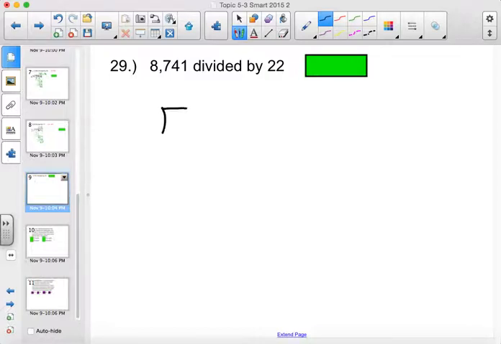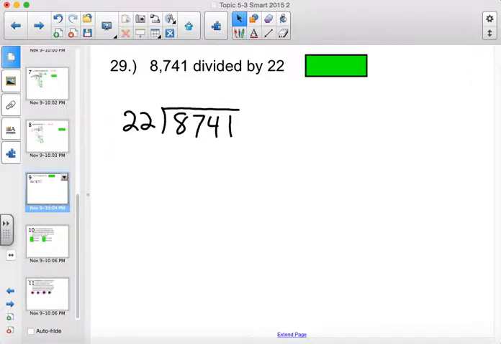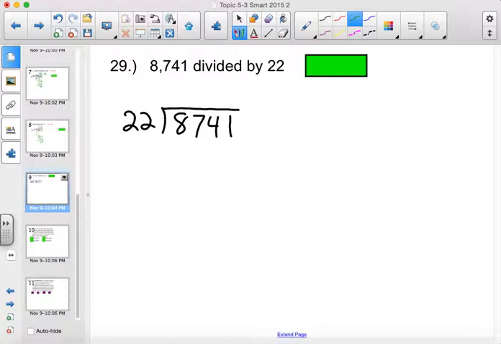If you're finished or not finished, please watch carefully and check your quotient and all the work alongside this video. 8,741 divided by 22. You can see that 22, you cannot divide 8 by 22, but you can divide 87 by 22. 87 can be divided by 22, a total of 3 times. 3 times 22 is 66.